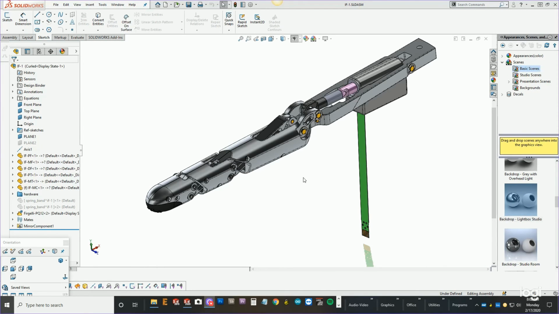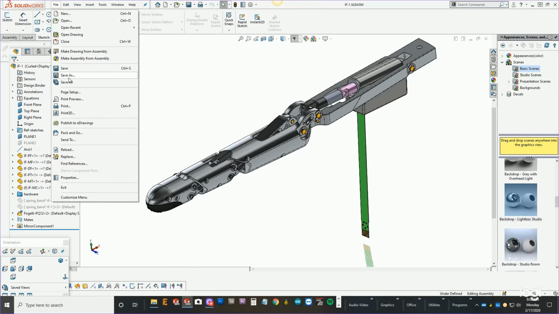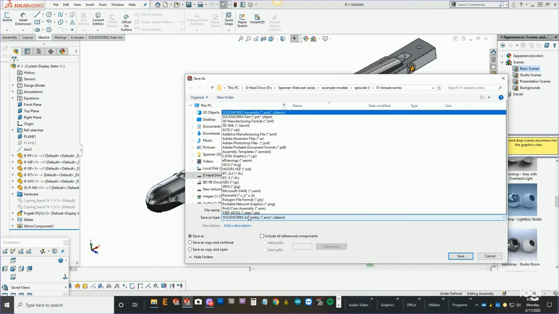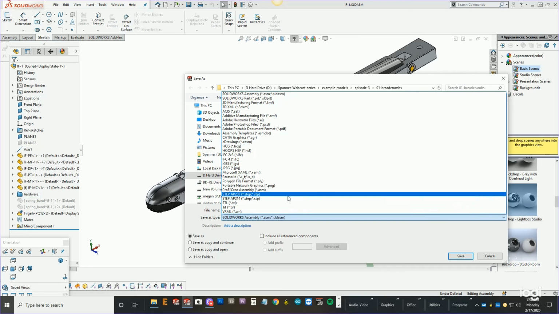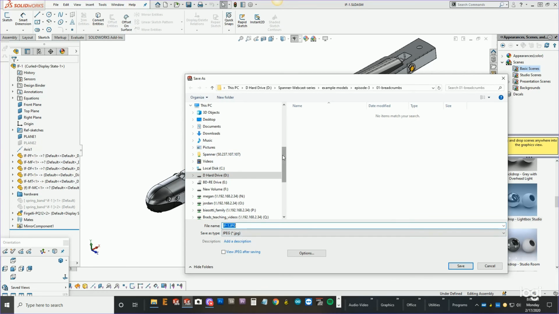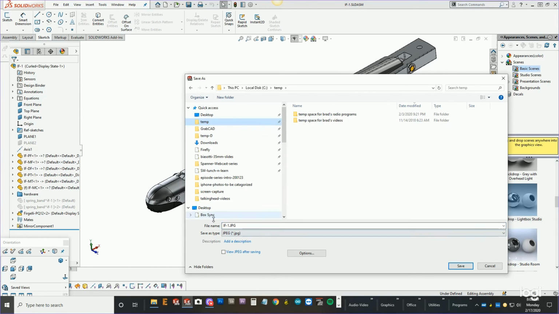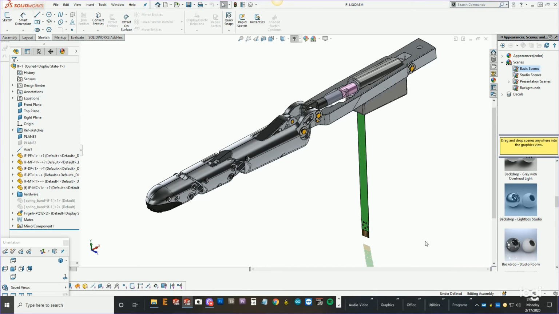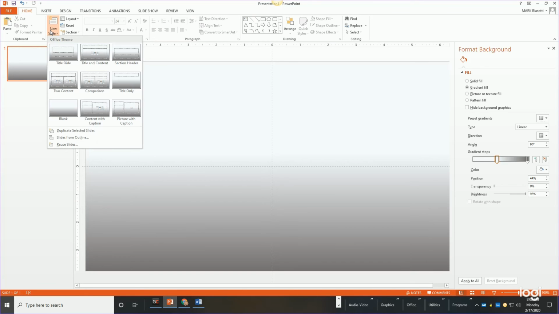So sometimes you might have the occasion to do a quick screen grab of your SolidWorks model or assembly, and you've probably noticed that when you do a screen grab, so what I'm talking about is in an assembly or part, you can directly print out the screen in an image type format, so PNG or JPEG or TIFF. Here if we just pick a TIFF and we throw it into this temp directory as IF1, we go over to our PowerPoint and we insert that image.